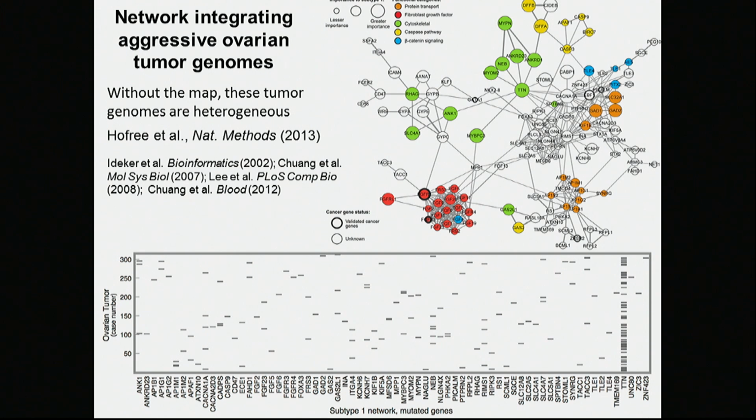But in other cases, you have a bunch of N of 1. So there's one patient that hits there, for instance, one patient that hits there, one patient that hits there. If you didn't have network knowledge, even though this is almost, in retrospect, an obvious case to have looked at this gene family, it wouldn't have popped out. You would not have found any recurrent events. Now, what the network is doing is organizing them all at a higher level into this network.